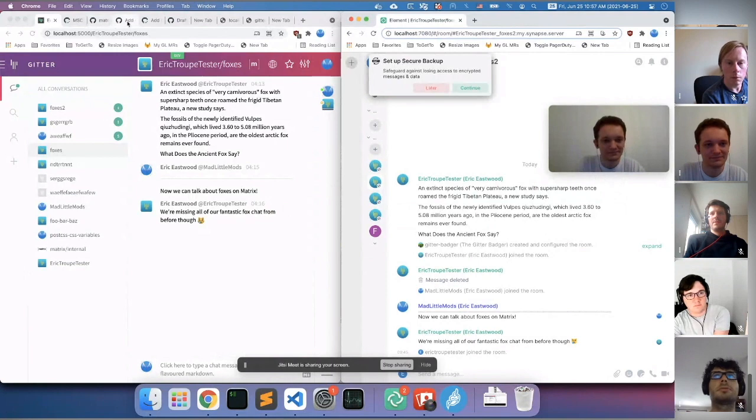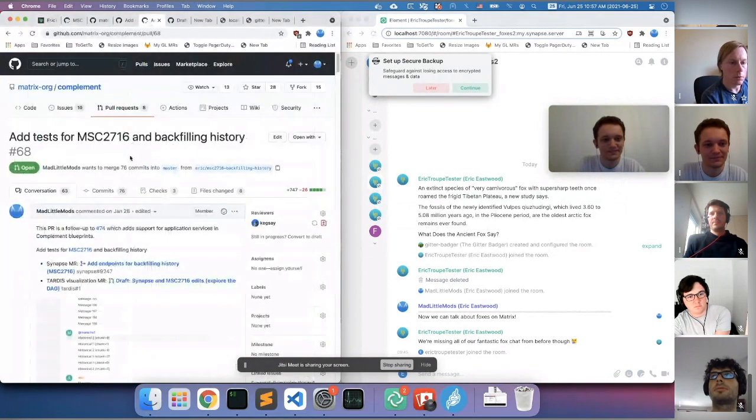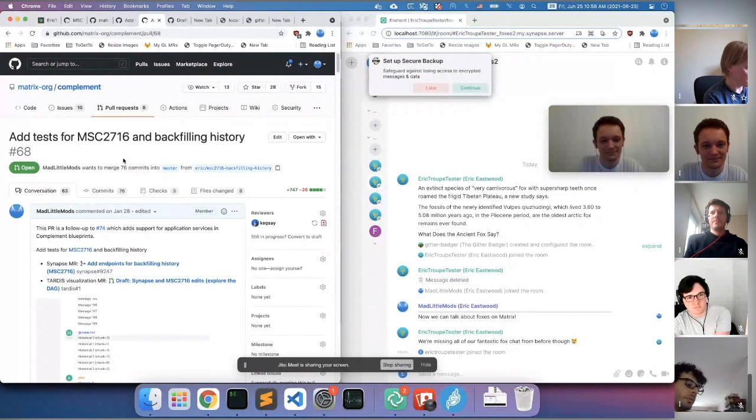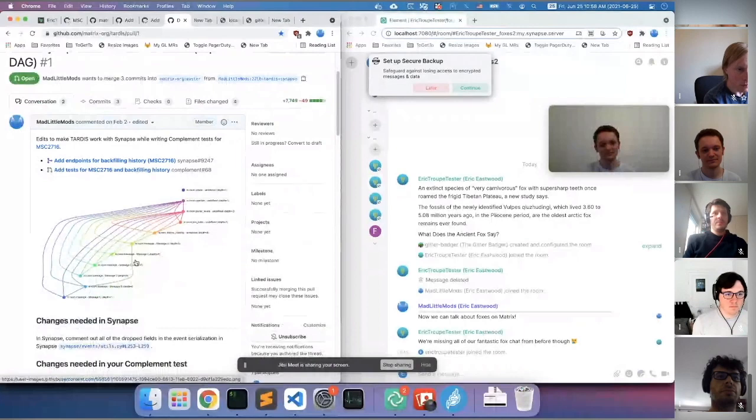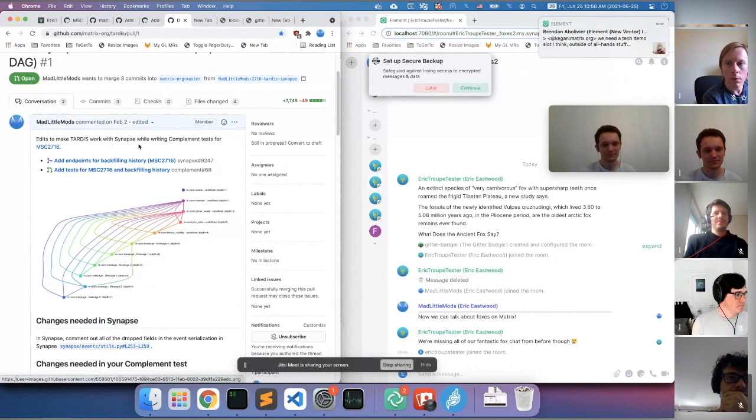I've been testing and developing this MSC with Complement. Complement is a way to test against a homeserver, and it's really useful, especially for this MSC, because I need a clean DAG for the topological state, and then run some steps over and over against it to see if it works. I'm also playing around with TARDIS to visualize the DAG, so you can see whether my test result ends up how I expect it to look, and it's easier to reason about than looking at prev events and just text on the screen.